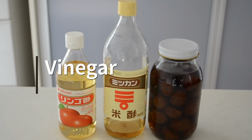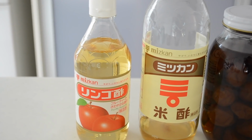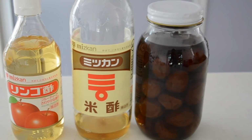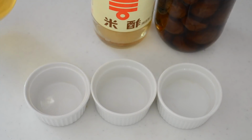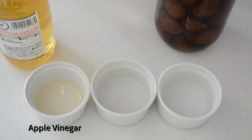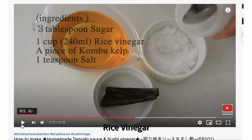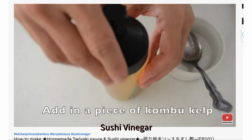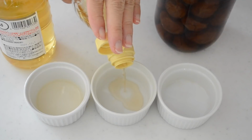Next, vinegar. I have several kinds of vinegar in my kitchen, but mostly I use rice vinegar. Rice vinegar goes well with rice. It is suitable for our diet based on rice. It has milder acidity compared to the other vinegar. I make my sushi vinegar with it and it is always in my fridge. You can make sushi rice whenever you want or Japanese style salad in a minute.